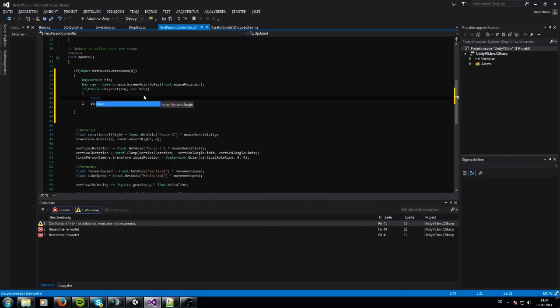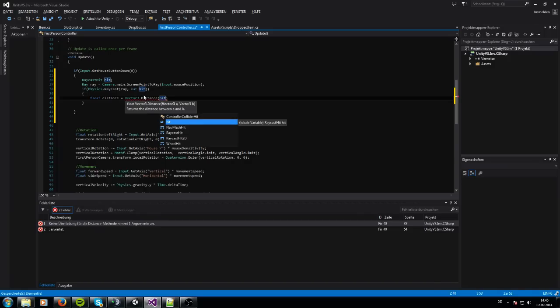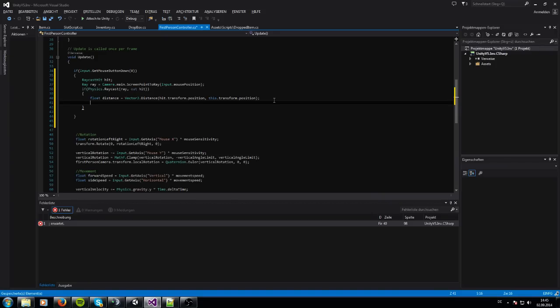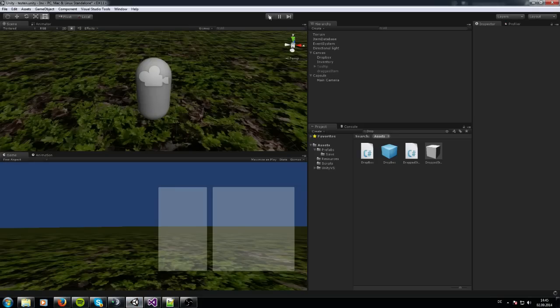And then we need the distance between us, me as a player, and the game object or the item. So we have to create the distance of it. So distance is equals Vector3.Distance. This is a function from Unity, and now we got our hit.transform.position, so the game object which we clicked, and our transform position of our player. This script is attached to the capsule, so we know that is exactly there. And now when we got this, let's just do this debug log and give us the range of the item.